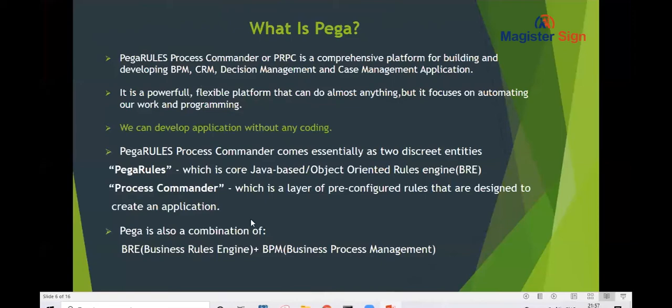PRPC is a comprehensive platform, which means it's one platform, one web tool for building and developing different applications, like customer relationship management, case management applications, any decision making applications.